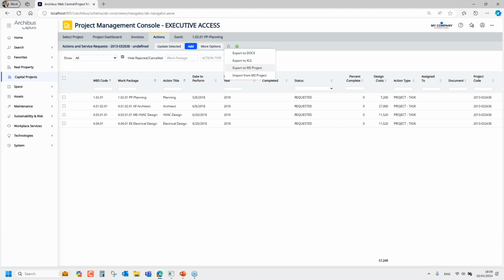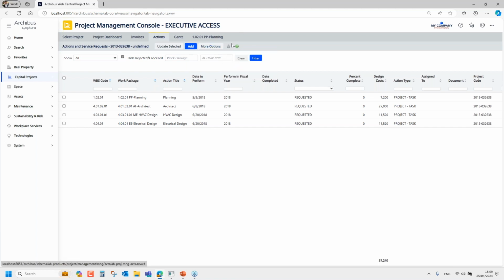I want to point out one of the things which is important, which is going to be step number 3. As you're managing projects in Archibus, this is where you want to start communicating between systems, right? You want to start pushing information and updating the finance system with invoices or vice versa. Or you want to update the status of tasks in your project system. So if you're using Microsoft Project or Primavera or any other project application nowadays, you want to create connectors that will regulate or provide some way of transferring data from your Archibus system to those other systems to keep everybody in sync, whether it's daily or monthly or whatever it might be.